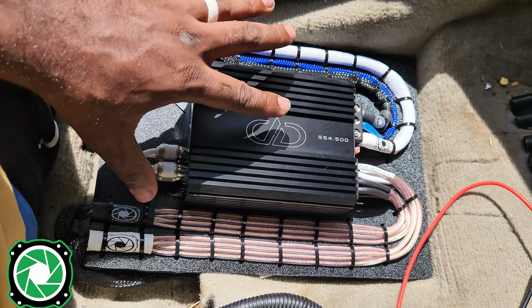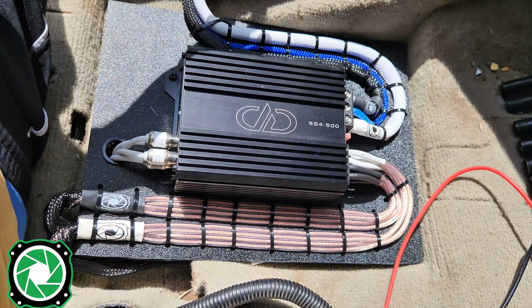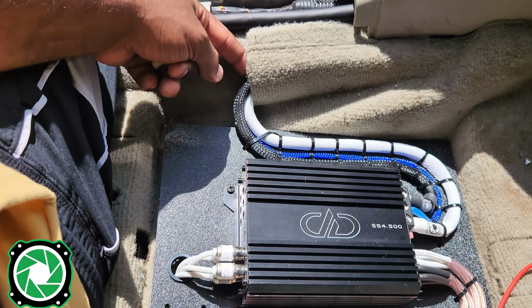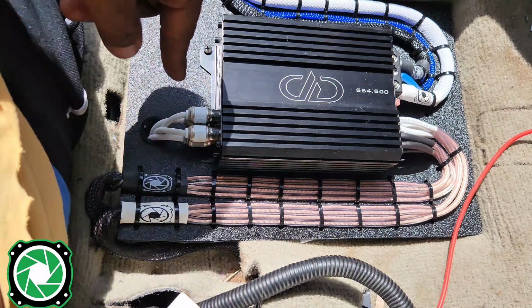I went on ahead and put our amp board right up under the passenger seat. I went on ahead and took the passenger seat out because we don't necessarily need it in. Now, this is the part that I was telling y'all. I told y'all I had a break in the carpet. So I already have the power, the ground, and the remote going straight to the back.